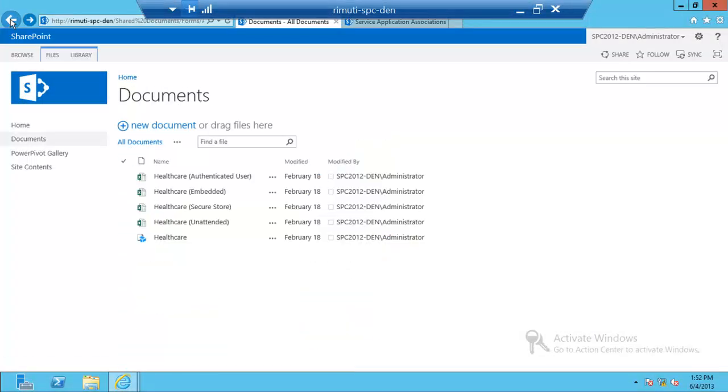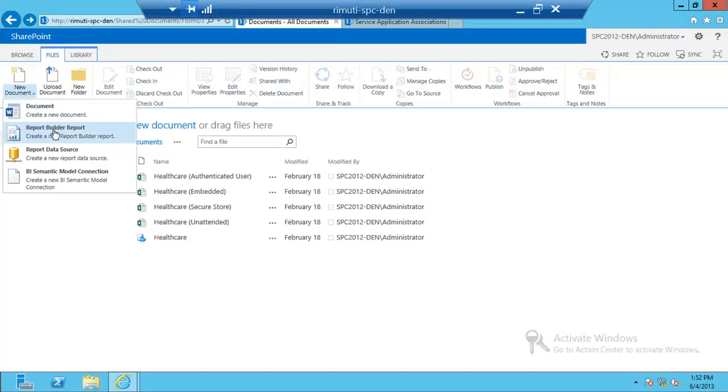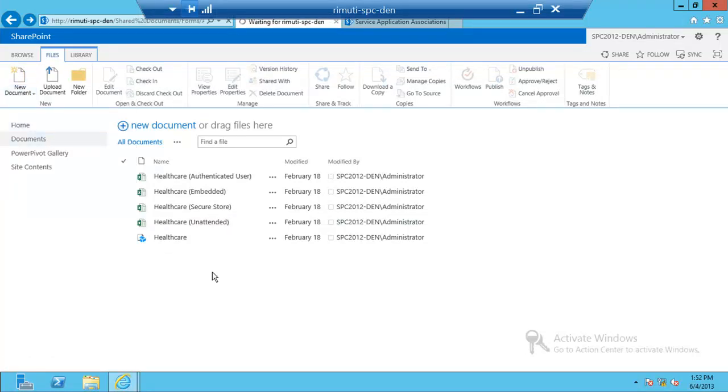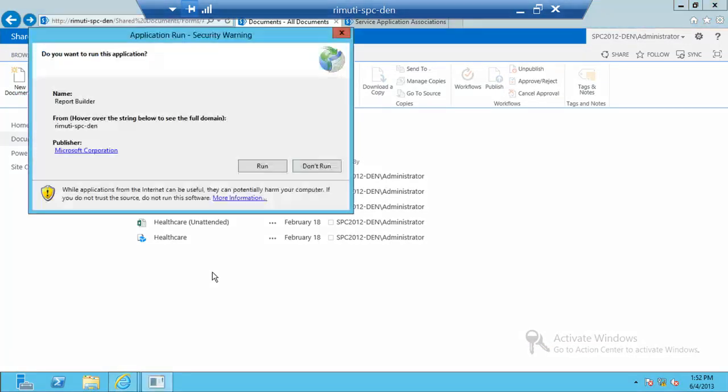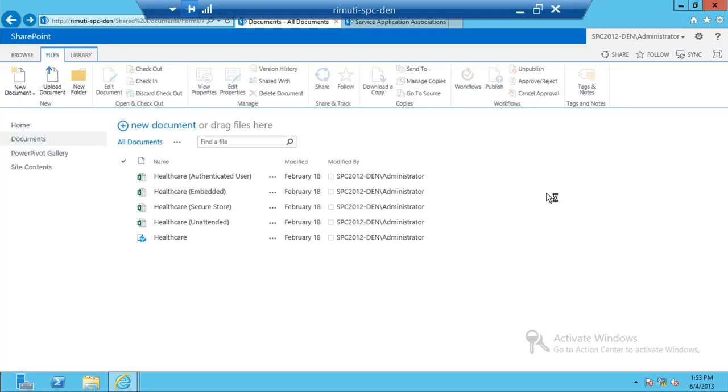So now we've got my content type added. And here, I'm going to create a new Report Builder report. Now, Report Builder, you can install it also as a free web download, as a traditional installed application. But it's also a Click Once application. So I'll install the Click Once app here. With it being installed as a Click Once application, when my users go to the report server for the first time, they'll get it downloaded like this. And then if I patch my report server, it will patch Report Builder, and they'll get the patches, and I don't have to patch the clients directly.